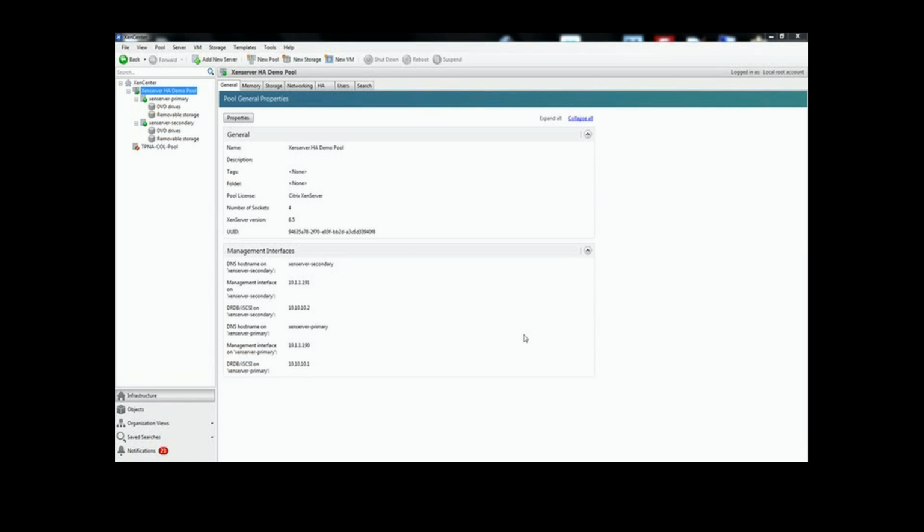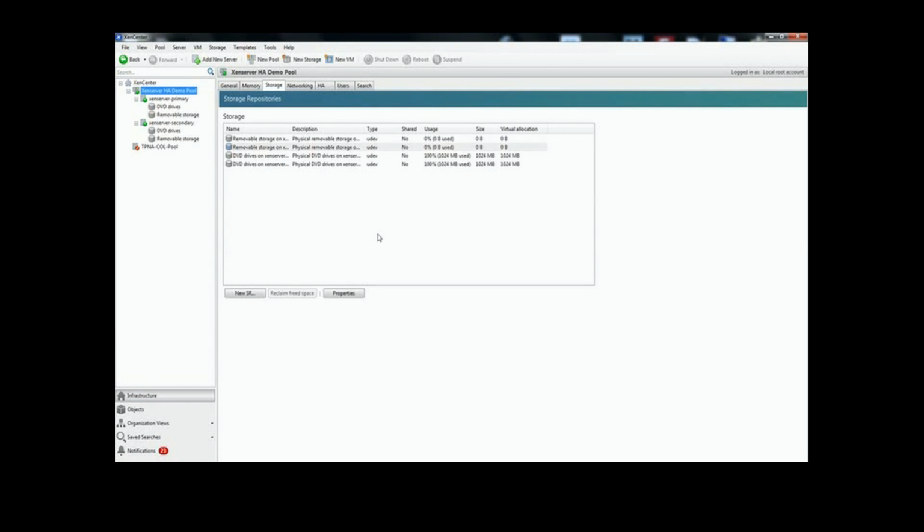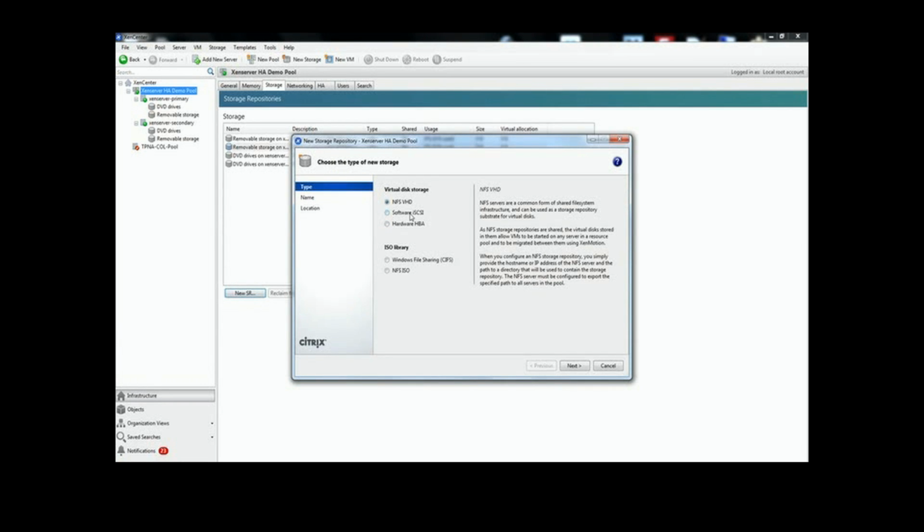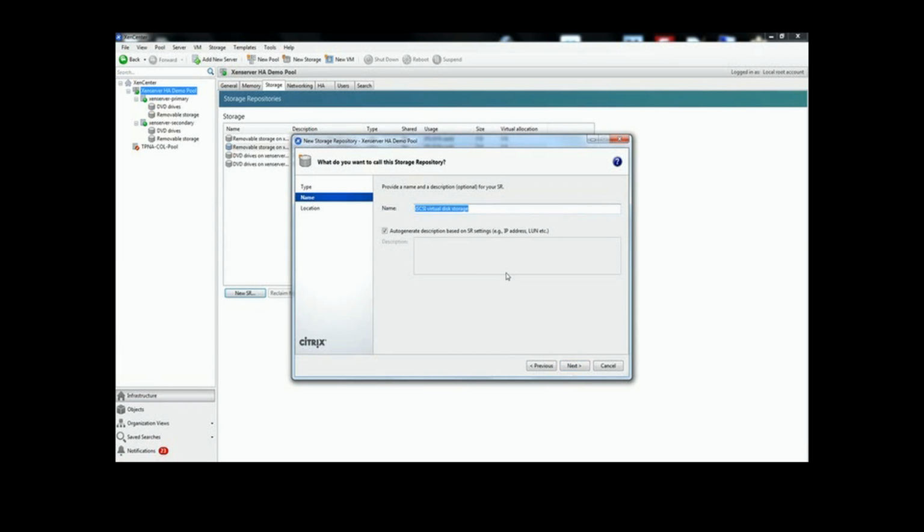Now let's go ahead and install our shared iSCSI storage. Going to click on our Storage tab. And we're going to add new storage. We're going to choose the software iSCSI. Go ahead and leave that default.